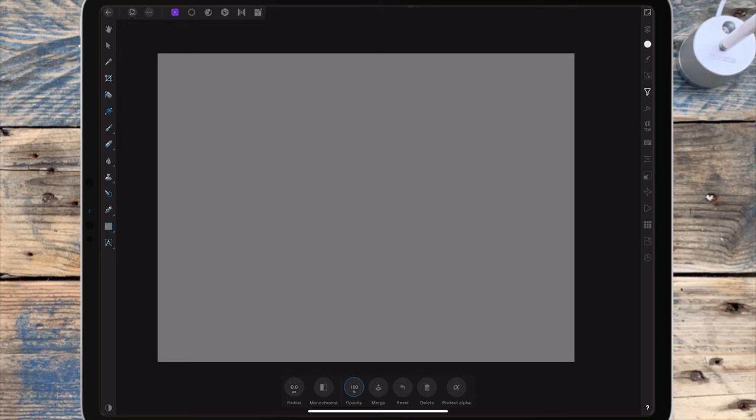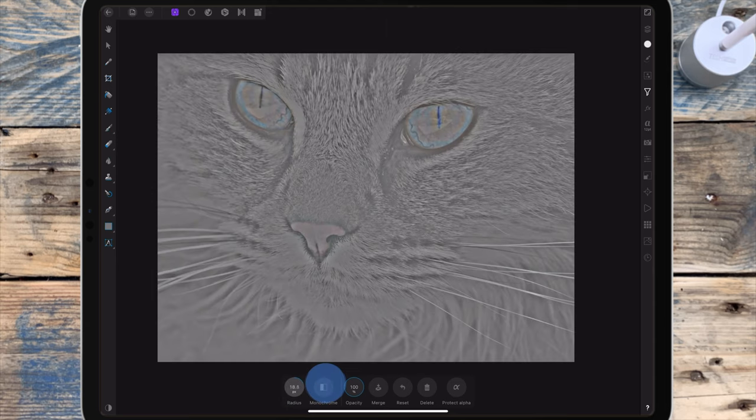So now the picture is completely grey, but when you bring the radius up, you can start to see the details in the photo. And the details that you see is what's going to be sharpened. So basically, the higher the radius, the more of the picture you can see, so the more of the picture is sharpened. I'll bring the radius quite high for the examples, but usually you'd want it quite low to only sharpen the details a little bit.